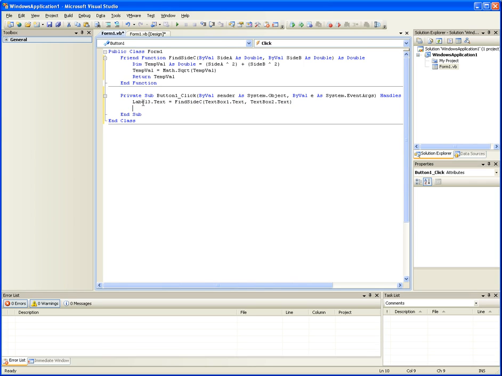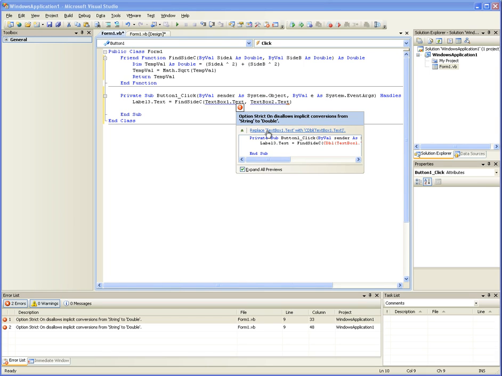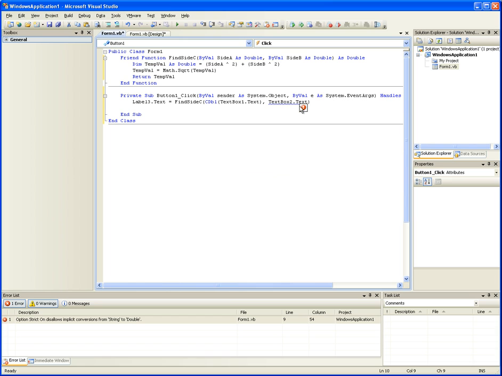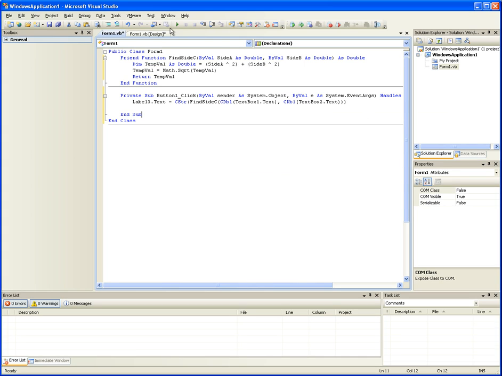Now I'm going to hit enter, and as you can see, there's a couple errors here. These will most likely not happen to you. I have some options set somewhere that makes this happen. This is probably not going to happen to you, but if it does, just follow what I do. Put your mouse over this and hit replace. Mouse over this, hit replace, and then do it once more for the big thing. There. Now, let's run the program.